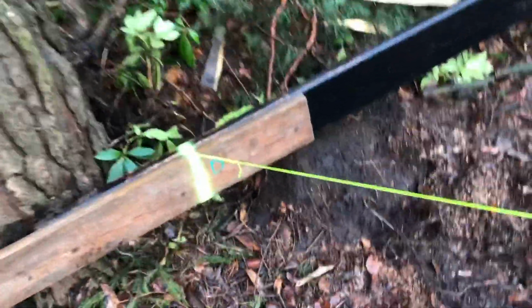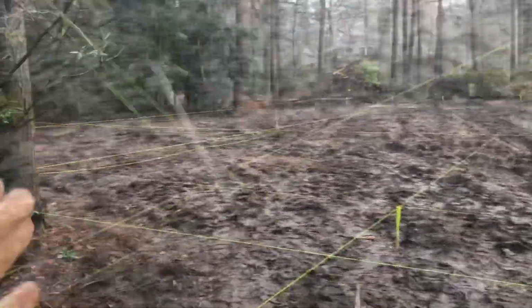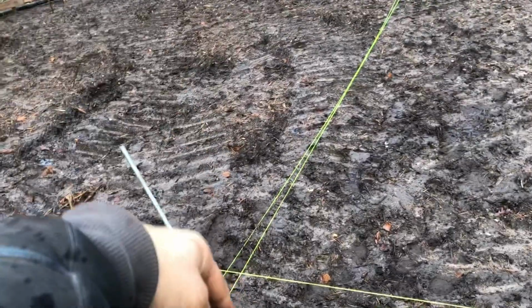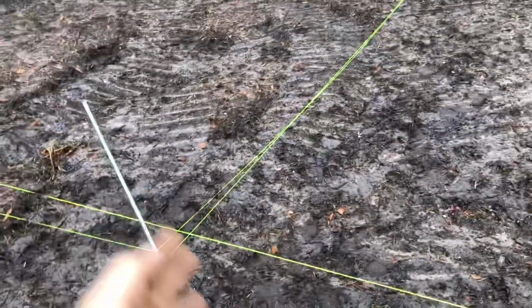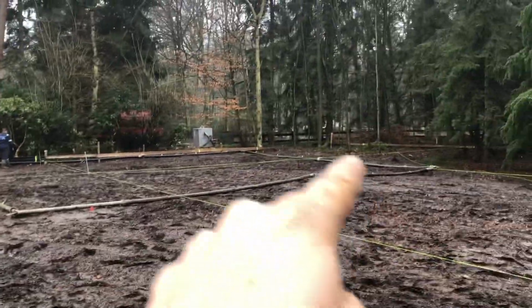We just set out the building, the main axis, the main lines, the main walls, the basement. So normally the distance of this tube to the basement is the depth of the basement. So if the basement is 3 meters deep, then they will put the tube at a 3 meter distance from the basement wall. Tubes are all around now.